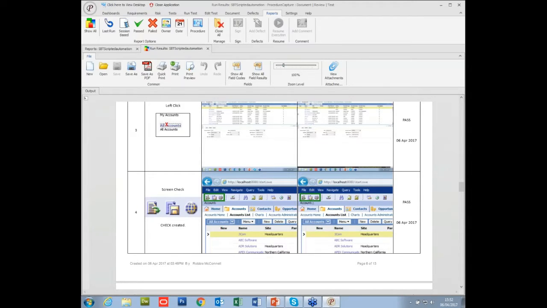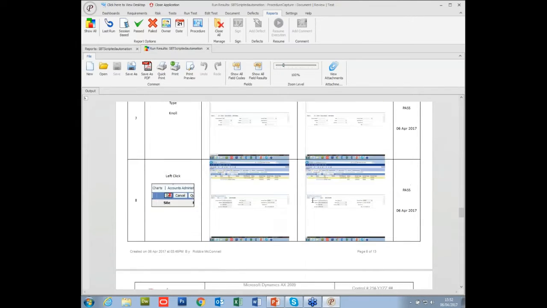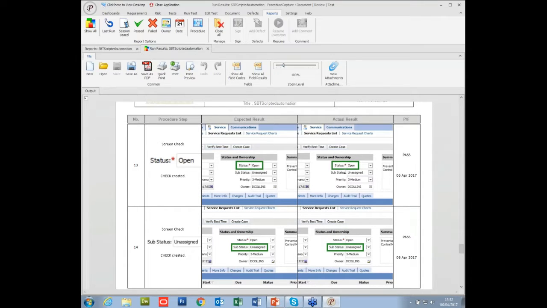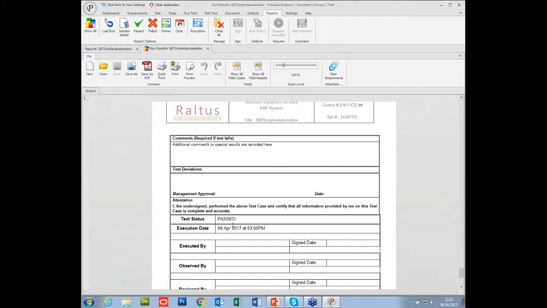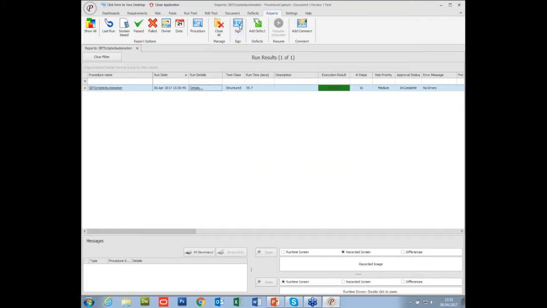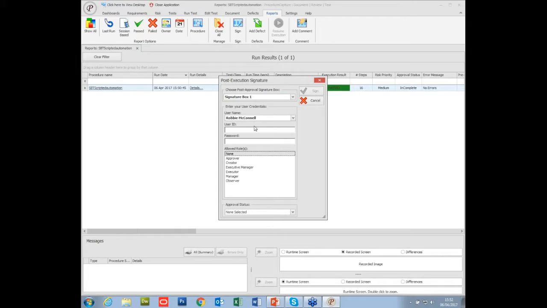So here's my screen check, and these you can blow up so you can see what's going on. And I would have, right through to the 2 other proving steps that I did, here's my results of those. And that's my evidence of what has happened, and it's electronically passed, with the execution date. And I can then electronically sign this as being the scripted evidence that I wanted. And this time I'll do it as an executor, and I'll say approved.